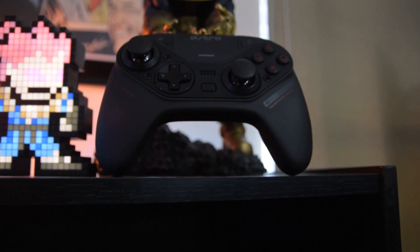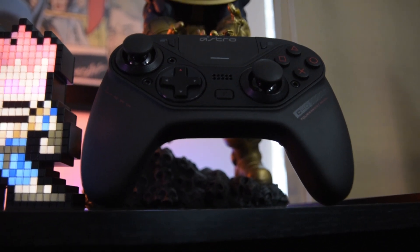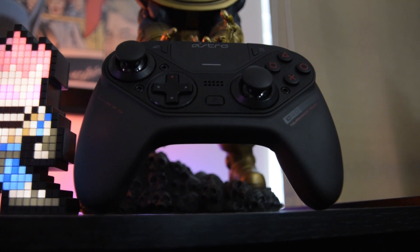Now let's get into the cons. One of the things I complained about in the original review, and I'm going to complain about as long as I play with this controller, is the fact that I can't power on the console with it. I literally have to get up to turn on the console, which is something I can do with the original PS4 controller. It's kind of a letdown because we're all lazy gamers and we want to just turn the console on with a button press on our controller. It's not a feature on a $200 controller, so yes, I'm going to complain about that forever.